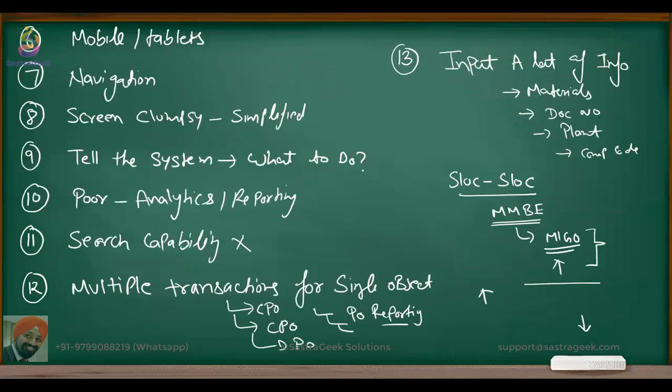Navigation is the issue. From one transaction to another transaction, the navigation is not that quick and accessible. The screens have a lot of fields, and the user sees a lot of fields and gets confused about what needs to be filled. The screens are also complex. Another thing we discussed is that it's not intelligent enough to come up and tell what kind of thing a user needs to do. So you always need to log into the system and tell the system what you want to do. But based on the existing data, the system doesn't give you any suggestions on where you should go ahead, which part you should look at first. So that kind of intelligence is not there.